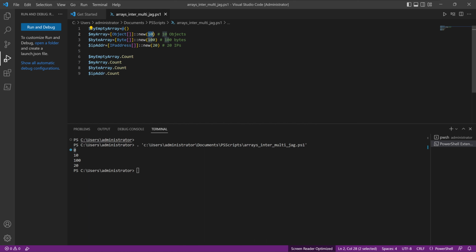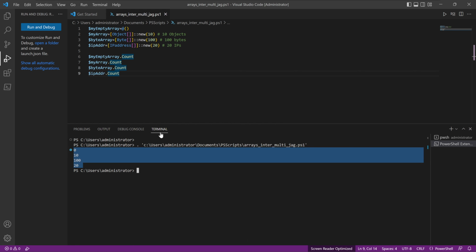Next one has 100 elements, the next one has 20 elements. So the count shows that yes, these are not empty arrays, but they contain some elements. So these are basically ways that you can specify how many elements can be contained within an array even when we have not entered anything into the array itself.